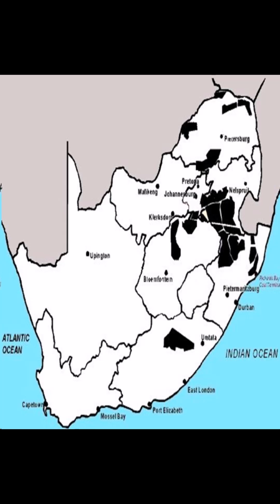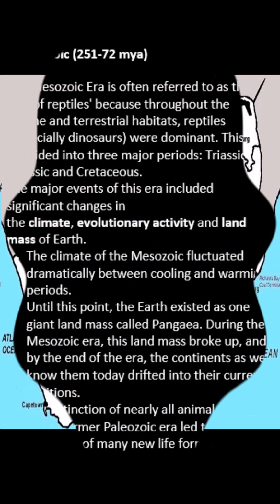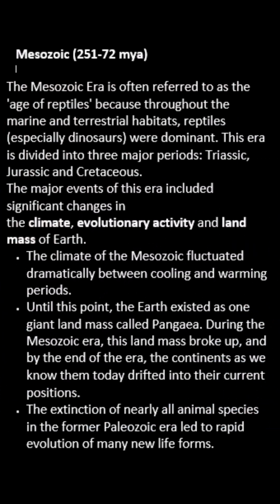Absolutely. You also find marine fossils like ammonoids in KwaZulu-Natal, and we have living fossils from this time too, the cycads. These plants have been around for over 280 million years. They're basically unchanged. They're protected here in South Africa now because they're so ancient and rare. Living history right there. Okay, so after the Great Dying, life recovers, and we enter the Mesozoic era.